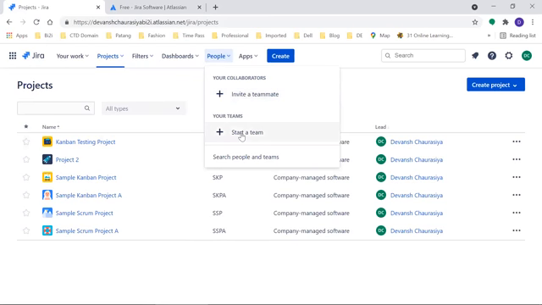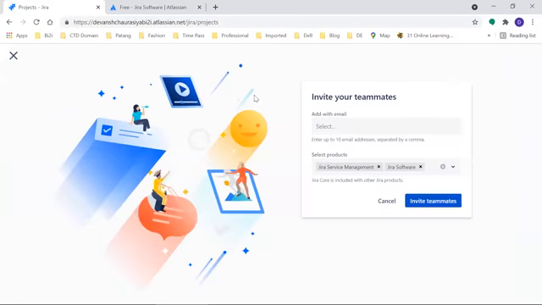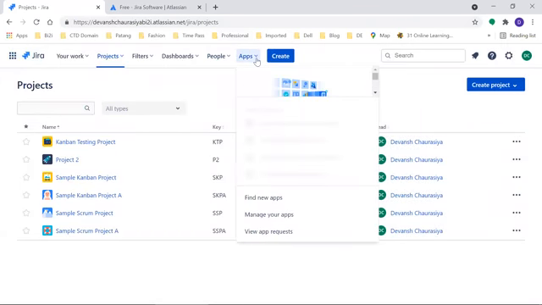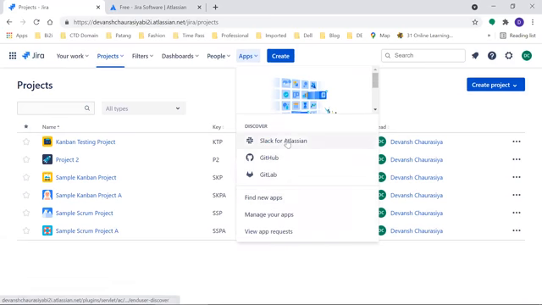Now, this is pretty easy. You can just click on it and add a teammate. It will give you an option to add a teammate by email. I am not going to demo this because I don't want to invite anyone, but you can just type the name and it will show you to select which one you're talking about or which one you want to pick. And then apps, you can attach or you can connect Slack, GitHub, GitLab.